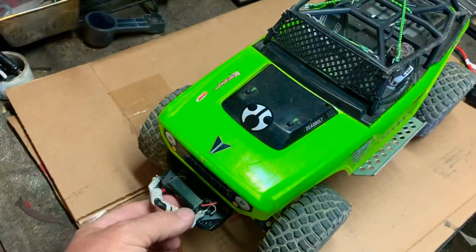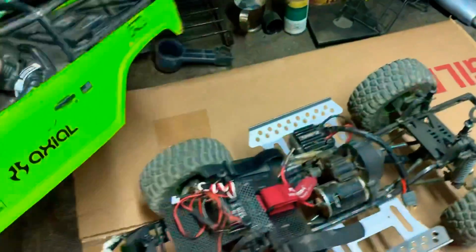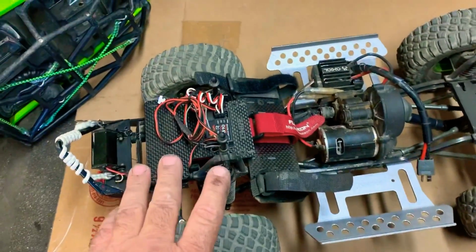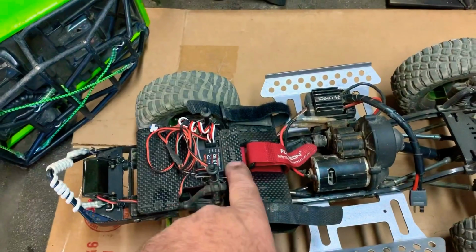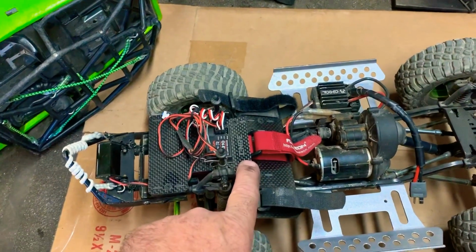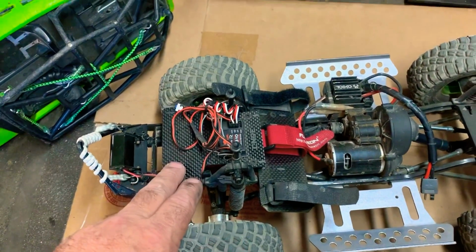And I got my LED light on there, and underneath, got the carbon fiber battery tray. You can see that name brand is there. I did an episode on this one with the cheap truck parts a while back. So if you want to go back and look at that one, you can find that one.